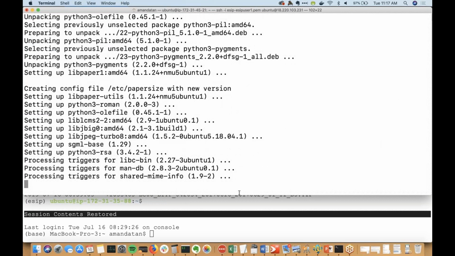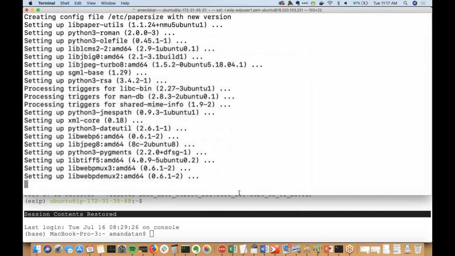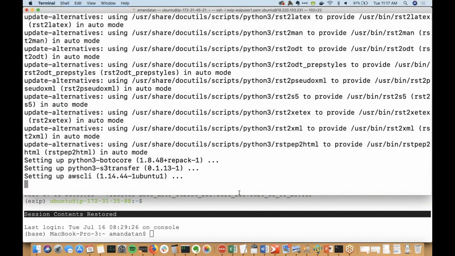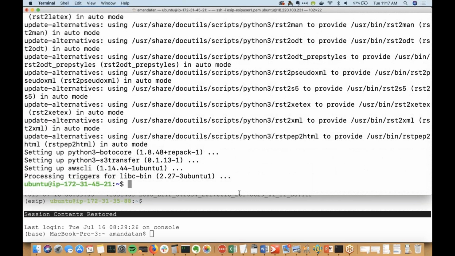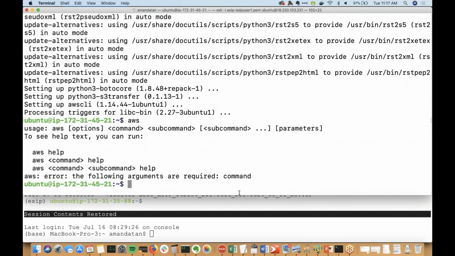Okay. So again, once you're done with sudo update and sudo upgrade, then it's sudo apt-get install AWS CLI to get to this page. Great. So if you've installed your AWS CLI and you type aws, you'll see that it's freaking out, because now you have the CLI and it wants a whole bunch of other commands.